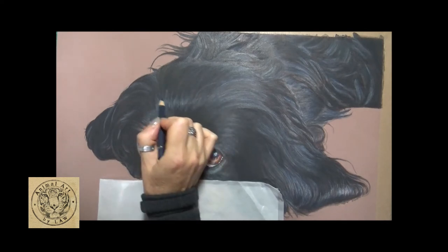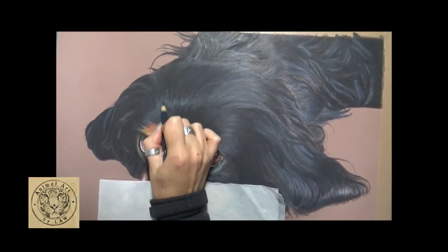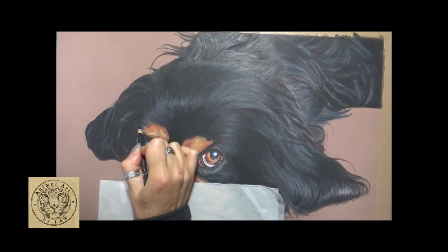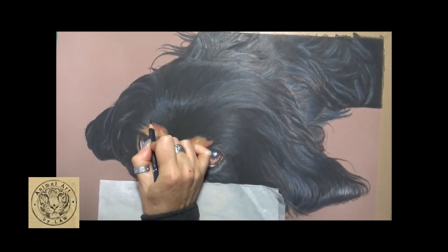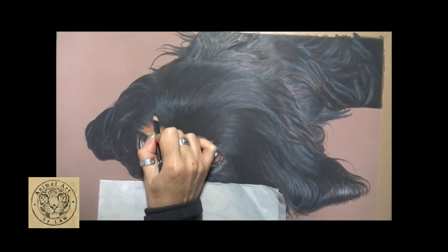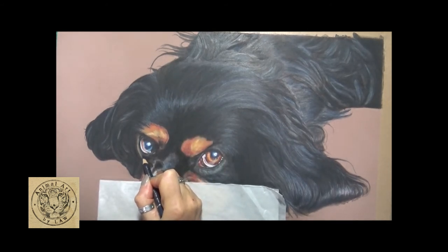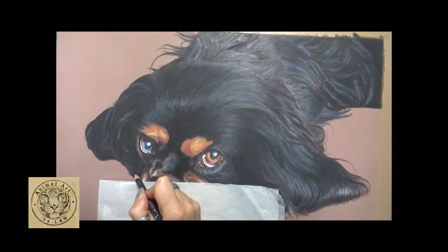That's the secret - just creating the contours of these curls, dark into all the darks underneath, into the deepest recess of the dog. It's always that point underneath the ear into the side of the cheek. The highlights are going to be the areas where the light is hitting the dog. With Lenny, the light is coming from the front right-hand side - up over the brow area, the top right of the head, down over the ear, across the back, across the scruff of the neck, and on the right-hand side where the curls go under the ear. Just intensifying the darkest shadows over to the left where the light isn't hitting as much.